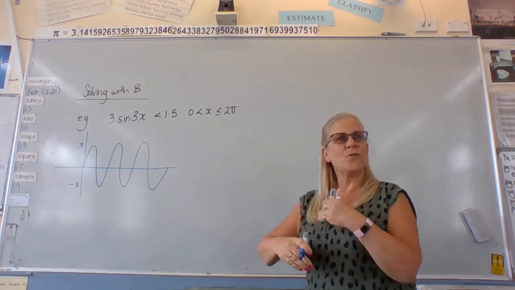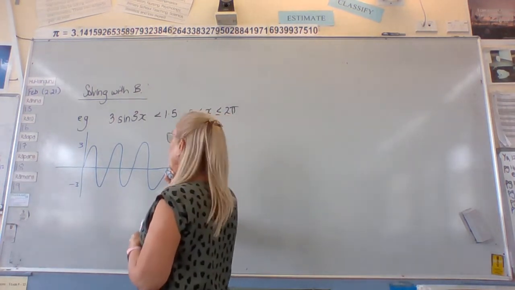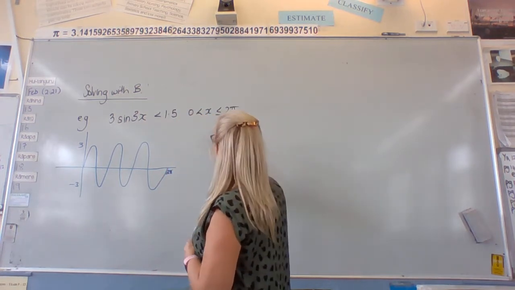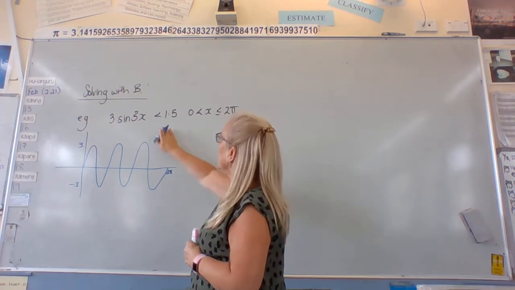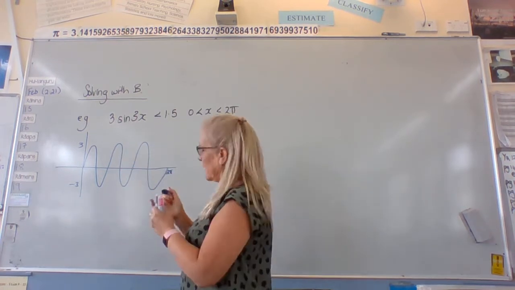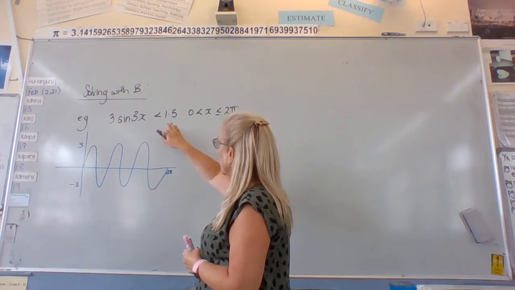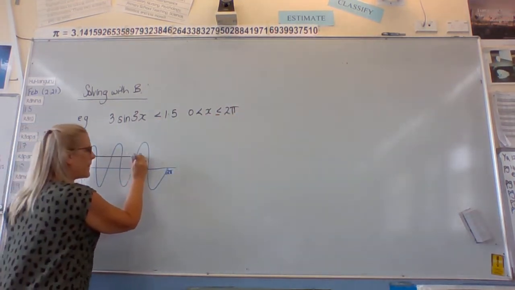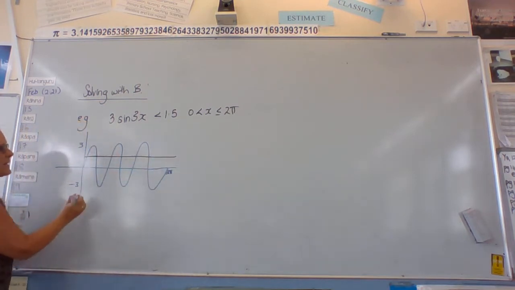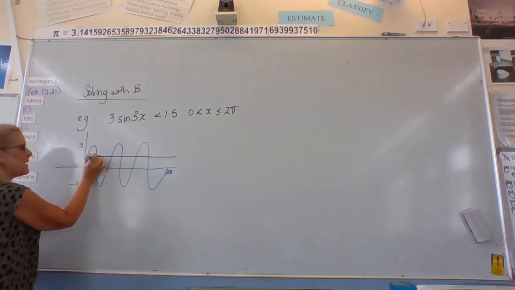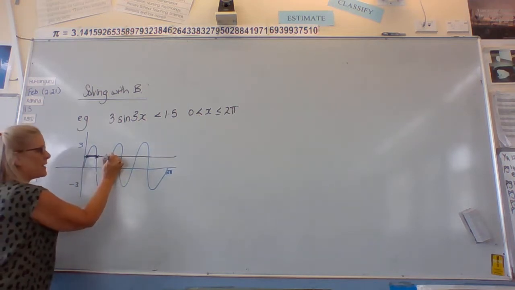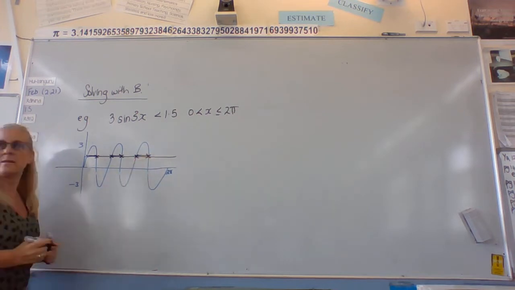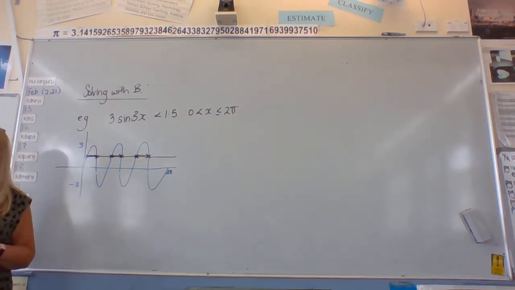All right. So I've drawn it first. Let's say that that's 2 pi. 3 times as many in the space of 1. 1 goes pi. So I want all the solutions up to here where this wiggle is greater than 1.5. So here's 1.5. Right, so where is it greater? It is greater from here to here. It is greater from here to here. It's greater from here to here. All right, happy with that?